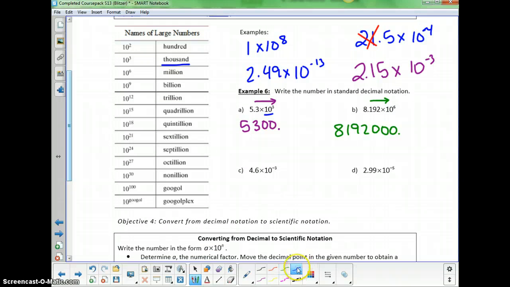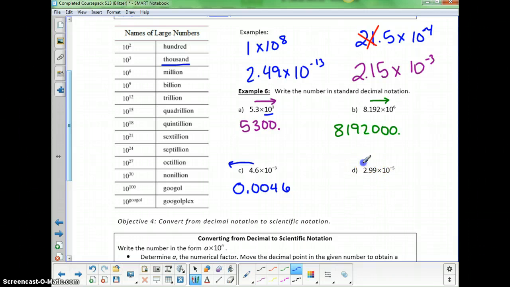Okay, vice versa, if it's a negative exponent, we're moving to the left 3 places. So I'm going to start with 0 point, then I have 1, 2, and the third place is that 4, 6. So you can see that from where it used to be, the decimal place has moved 1, 2, 3 places to the left. Left because the power was negative.